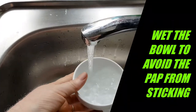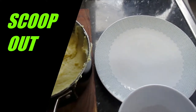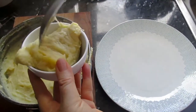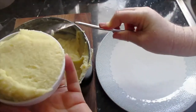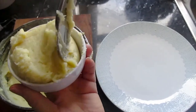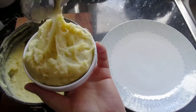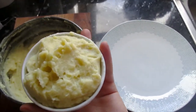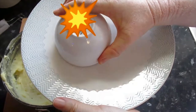This is how I make the round shaped pap. Wash out the bowl to prevent sticking. Boom! There you have it.